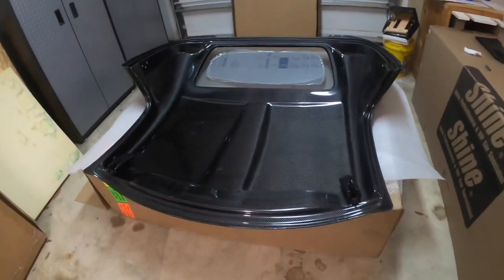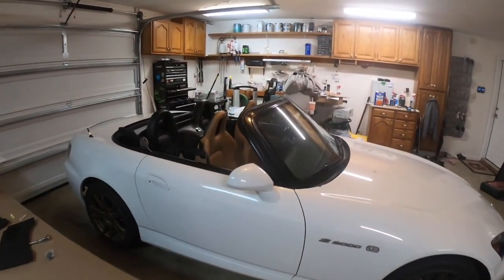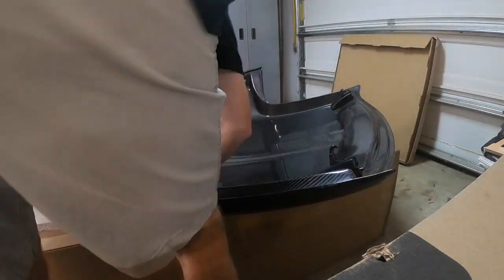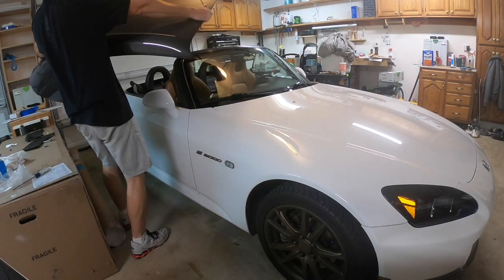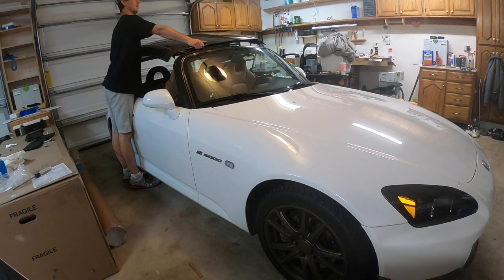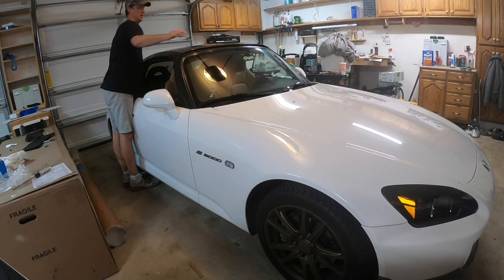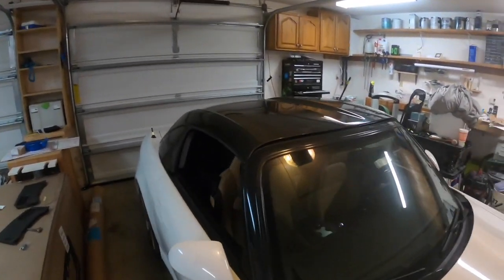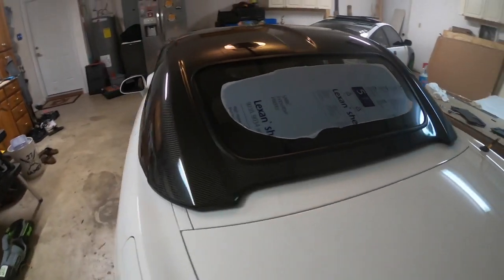Okay, here's the top. I'm gonna flip this around. I'm gonna put it on the S2000. Was a second hand. Unfortunately, I don't have this option right now. There you go. That's proof. You can set it on there by yourself. All right. Here it is. First looks.